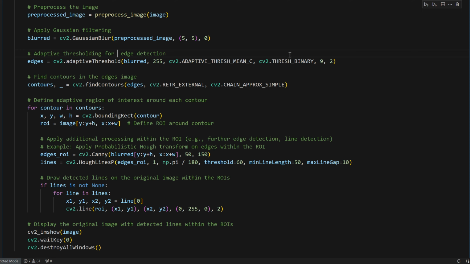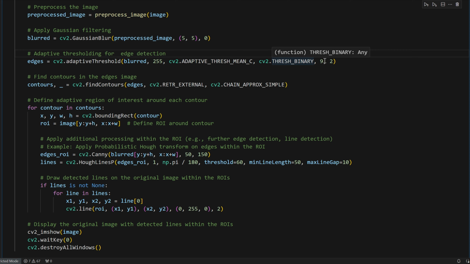Then cv2.THRESH_BINARY defines the type of thresholding. Here pixels exceeding the threshold are set to 255, meaning white, and below are set to 0, black, creating a binary image highlighting the edges.